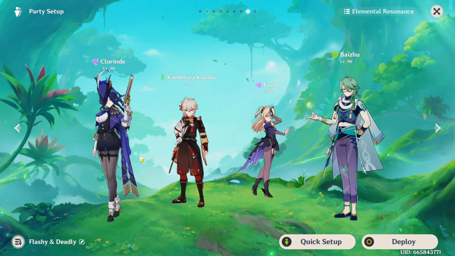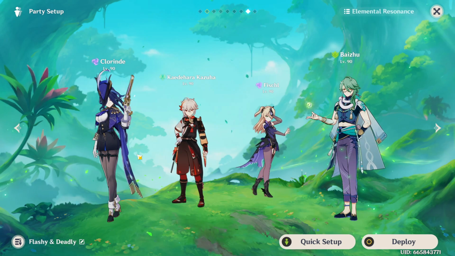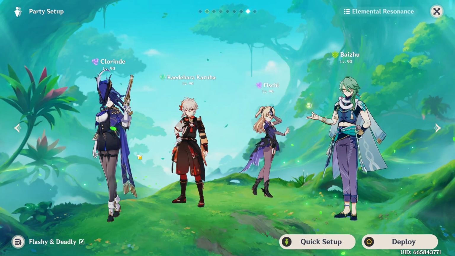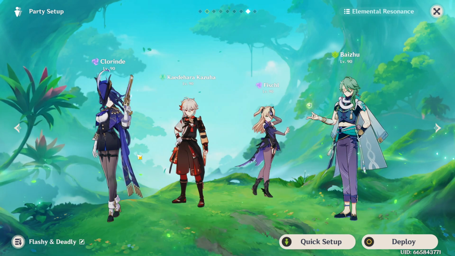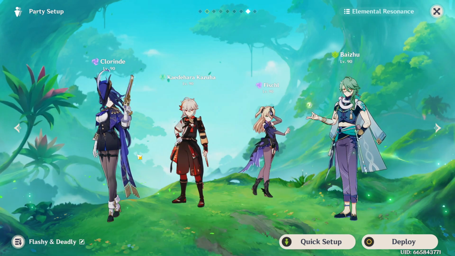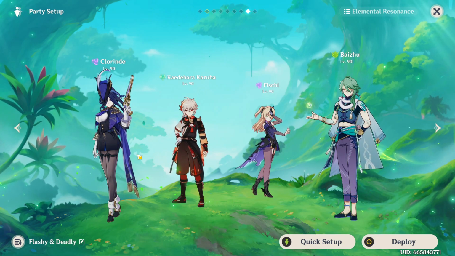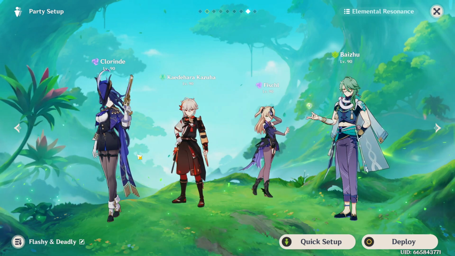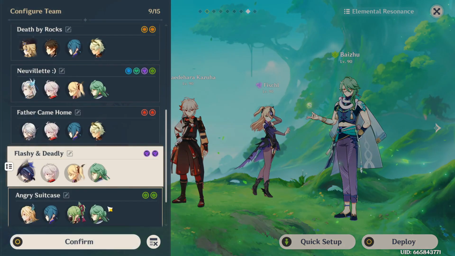Flashy and Deadly, my Clorinde Aggravate team. Baizhu is amazing. Baizhu is awesome for the Dendro application, although I would really like to bring Nahida in instead. I'm going to be retiring him. I'm so sorry. I love Baizhu. I will still play him, but Nahida. Well, I could probably have him on another side of Abyss, so I'm not really all that worried. And Clorinde is just amazing in general.